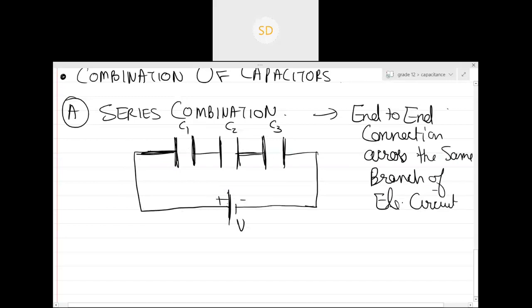Can you see the end of this is connected to this, the end of this is connected to this, the end of this is connected to this, end of this is connected to end of this. Are you getting my point? So battery, C1, C2, C3, everything is in series with each other, right? Yes or no, guys? Okay. So here in this case, what did we do? We connected three different capacitors C1, C2, C3 in series with a battery.